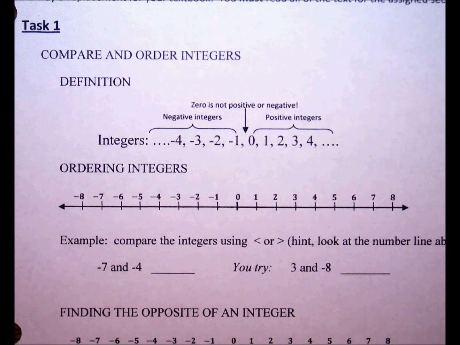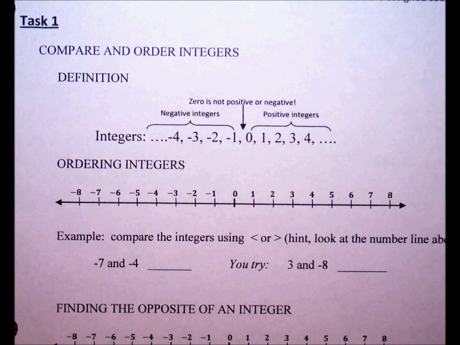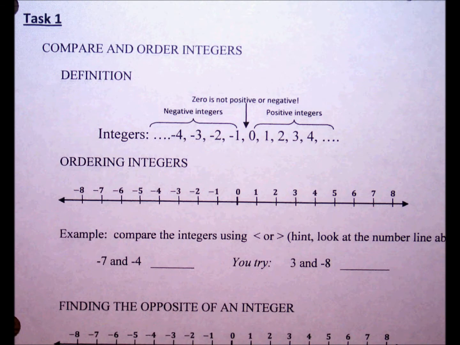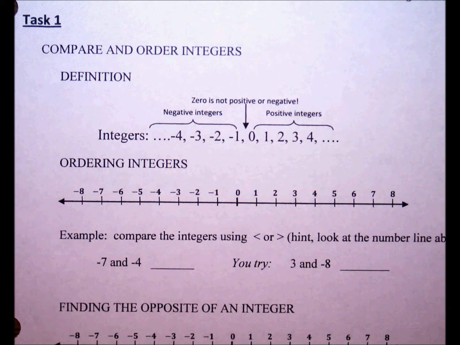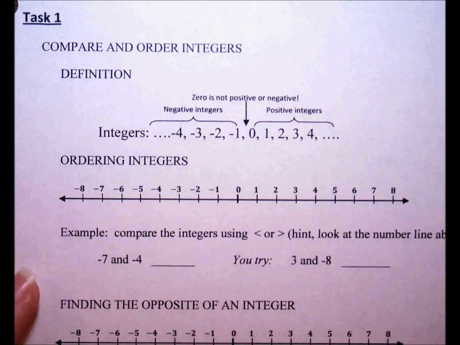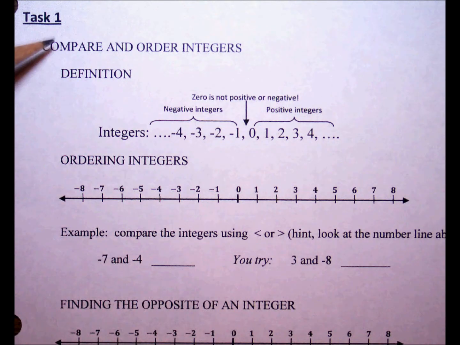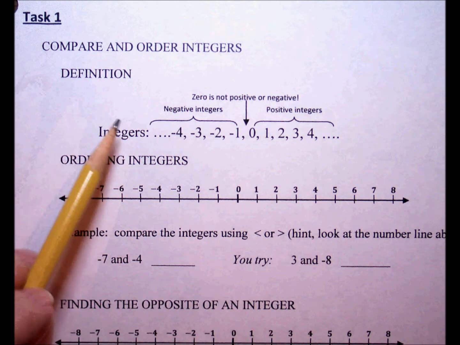First, by the way, all of this should be review to you. We're going to look at integers and some vocabulary words and concepts today. This should be review. If it does not feel like review, make sure you're spending extra time in class to get help and support to make sure you have these concepts really solid. Okay, so we're comparing and ordering integers.